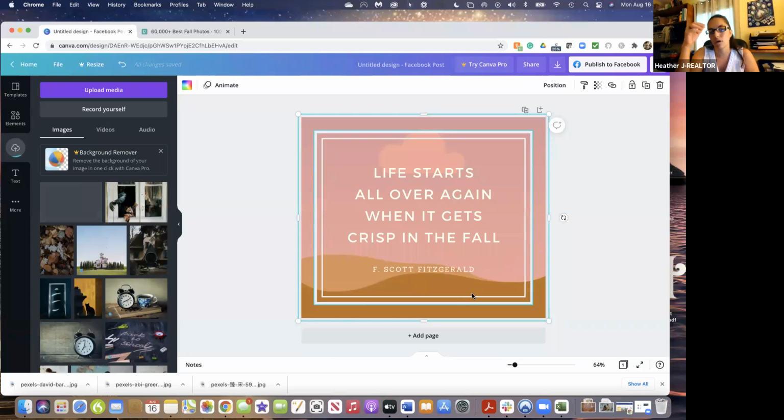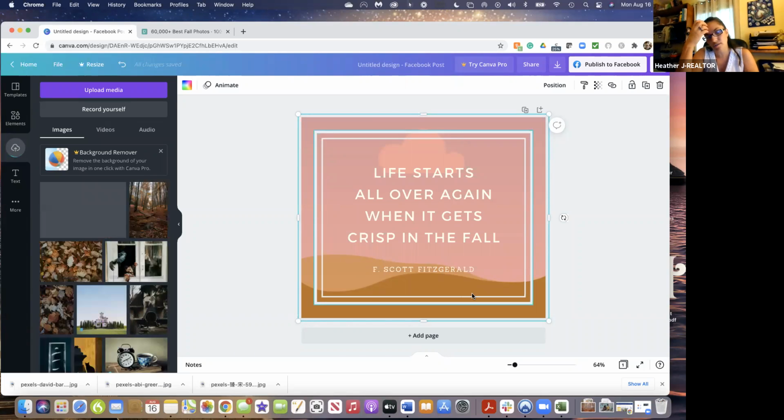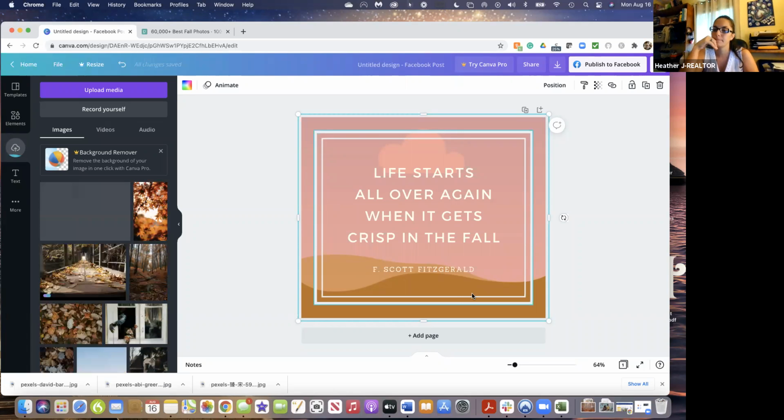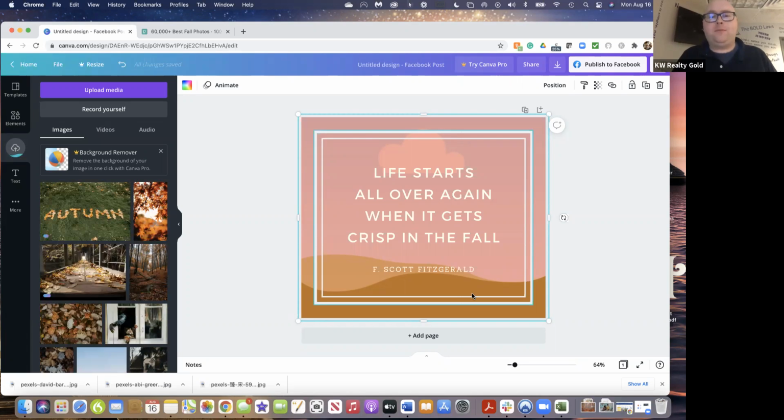Does it keep them online for you for just this project, or does it move project to project? It moves project to project. So if you upload them once, you can use them in any project, anywhere inside of Canva.